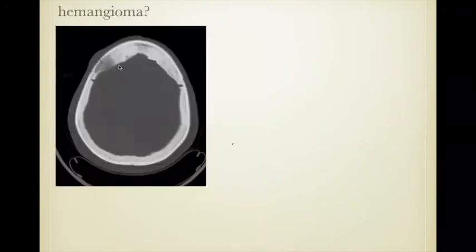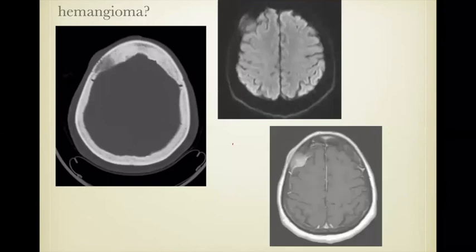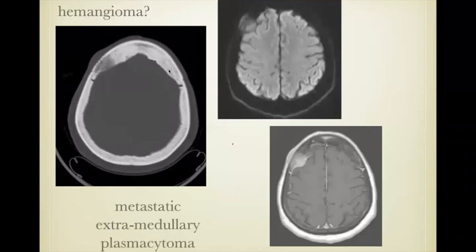Now, in this case, I wanted to show you this lesion because it's relatively low attenuation, but it looks like it has some internal structure. So not the typical appearance of a metastatic lesion, but if you're thinking about a hemangioma, you should be concerned about the fact that there is this elevation of the skin, and it looks like there's a subcutaneous component here. And this turns out to be a metastatic lesion.